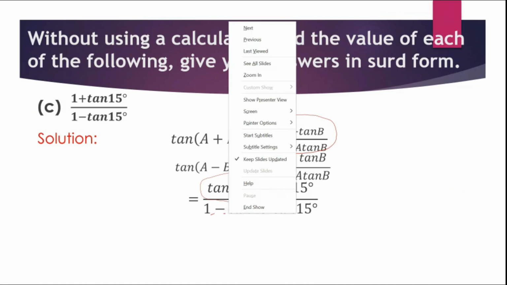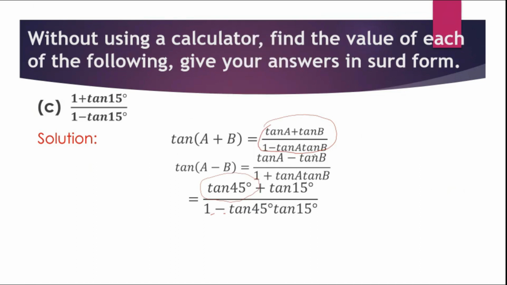Minus, for tan 15 degrees, we can now express it as tan A, tan B. So, tan 45 degrees, tan 15 degrees, which is equal to tan 45 degrees plus 15 degrees. So, if we already express it as this side, we can conclude that it's tan A plus B. So, tan 45 plus 15 is tan 60 degrees, which is equal to square root of 3.